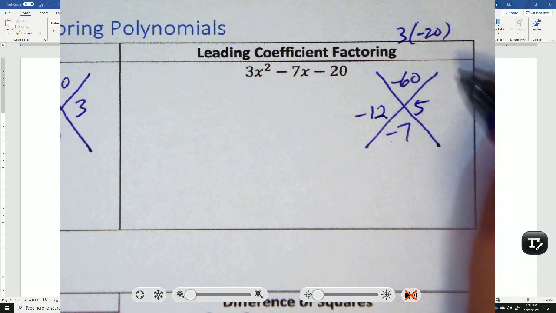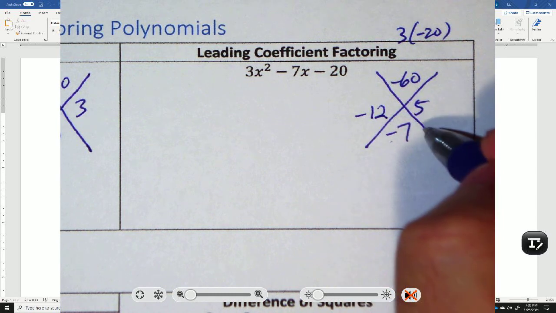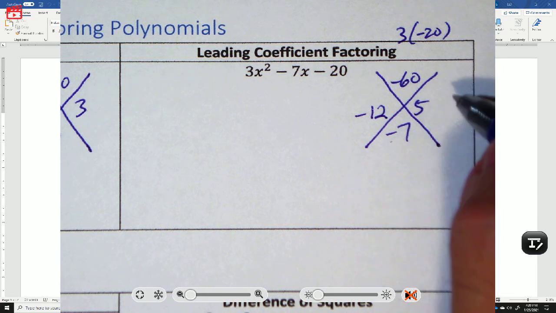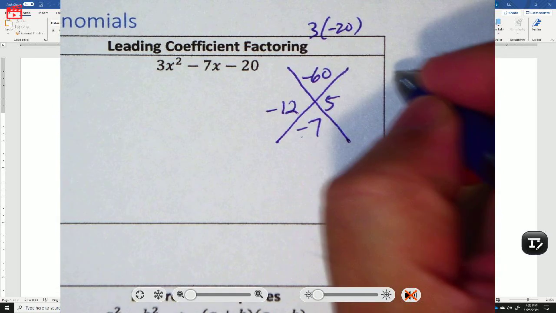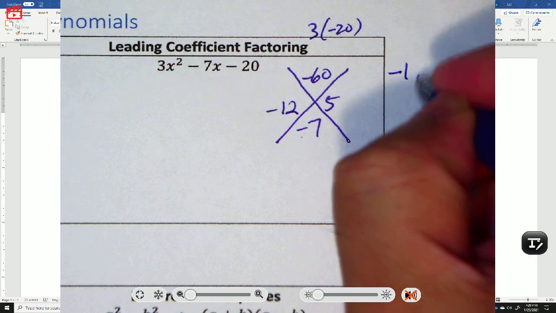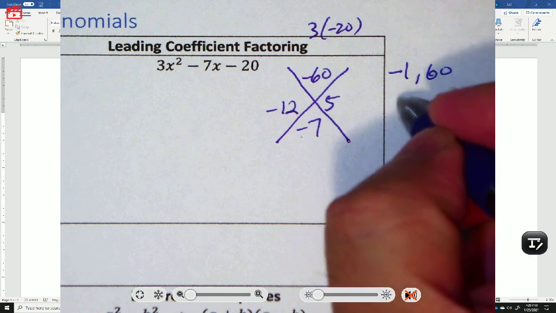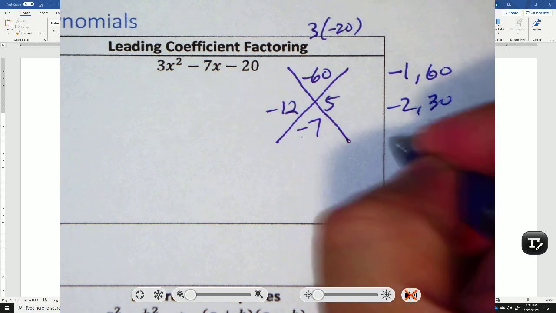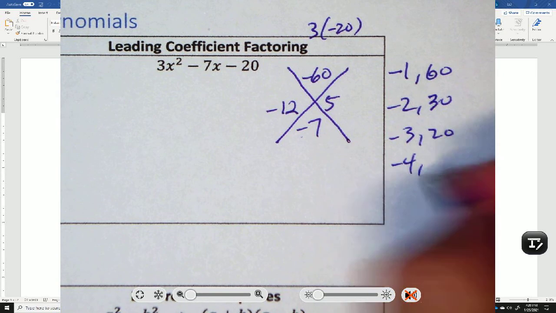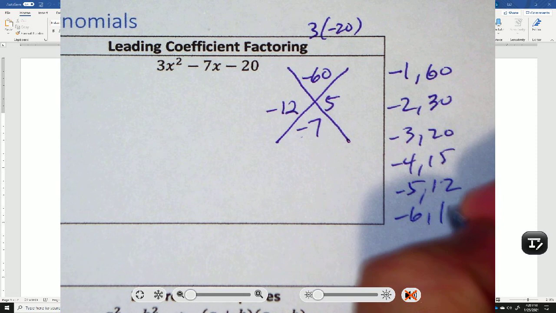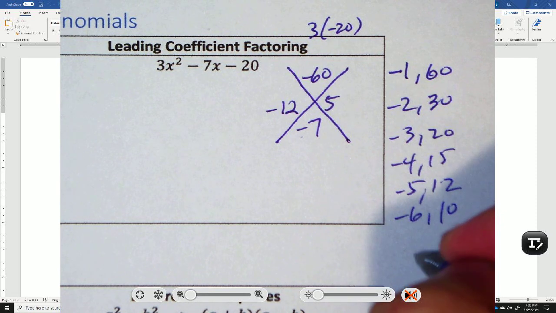Now, if some of you are wondering how I come up with these, well, one, it's experience, or two, trial and error. You can look at negative 60. And if you have a hard time just guessing, you can do it systematically. What do I mean by that? Well, to get negative 60, you do negative 1 times 60. Well, that's going to combine to make 59. It's too far away. And then just go up from there. Negative 2 and 30, negative 3 and 20, negative 4 and 15, negative 5 and 12, negative 6 and 10, so on and so forth. 7 doesn't work, 8 doesn't, and you're back to 10. And if you come back to yourself, then stop.